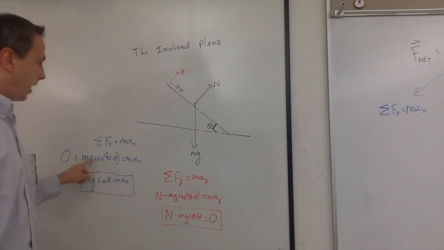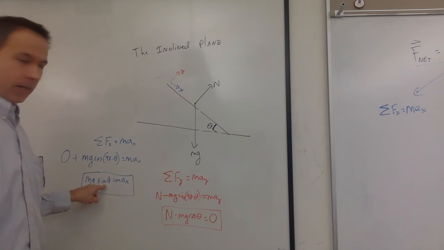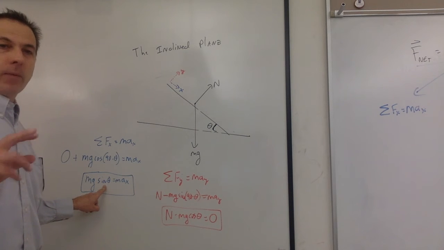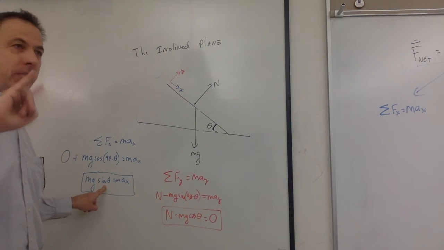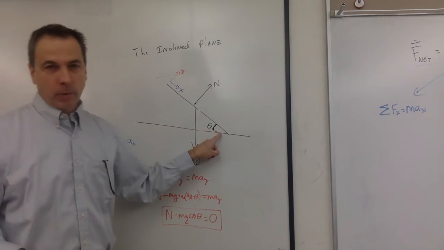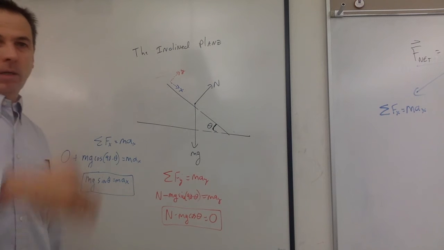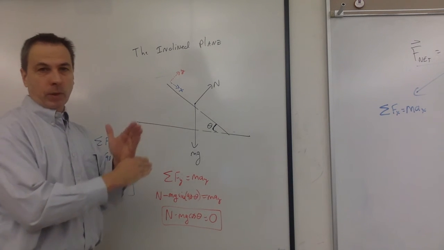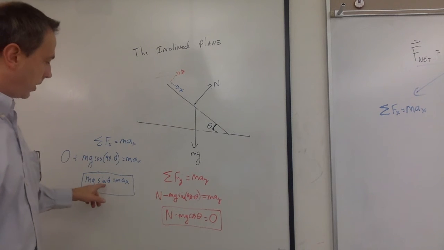Now, cosine of 90 minus theta is the same thing as sine of theta. That's usually what people will write down, right? One quick way to memorize the inclined plane is that the roles of the trig functions, the sine and cosines, are flipped. Sine theta, when theta is defined this way, is associated with the x direction along the incline, and cosine theta is with the y. I'll walk you through that in 1 second.